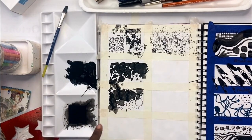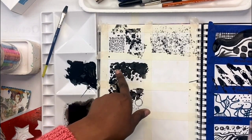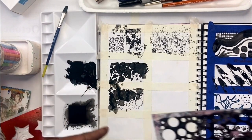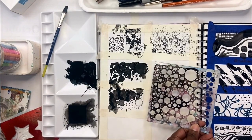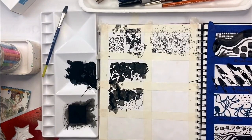Okay. So this was with the wash. It's like dark on the outside, light on the inside. This I feel had too much. This was a thicker, but it didn't give me the effect I really wanted. But that's what the exploration is about. Okay. So let's try another stencil and try something else.